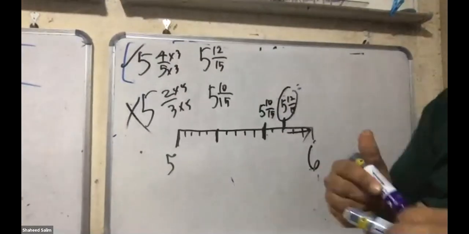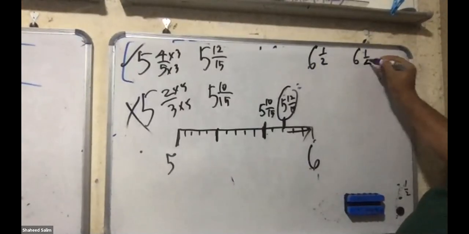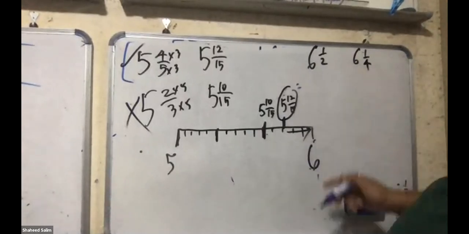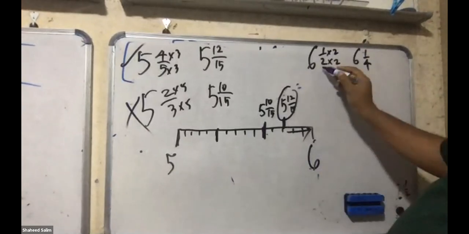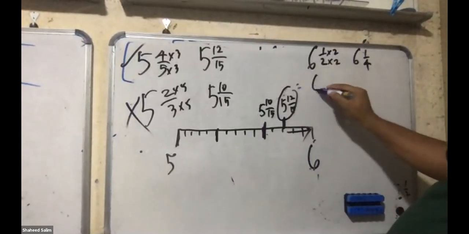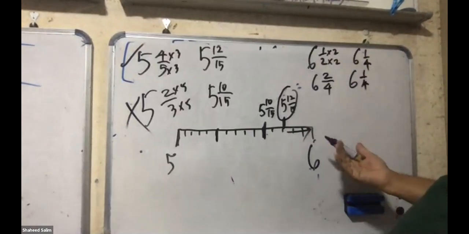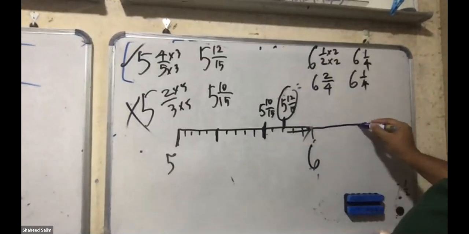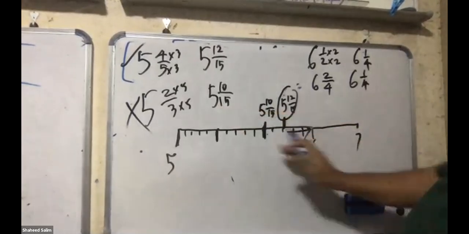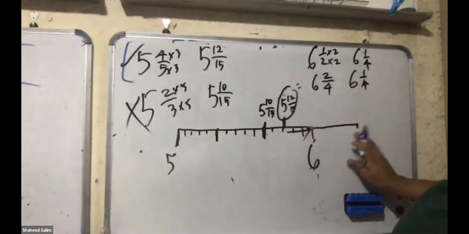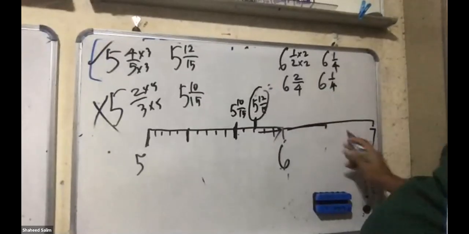So what are the other two numbers? They say 6.5 and 6 1/4. You can make 6.5 into 6 2/4. Which one is nearer? Now from here, let's say to 7, you can have 4 parts because they say 4 down here. Imagine it's right until the end here. So you have 4 parts here.